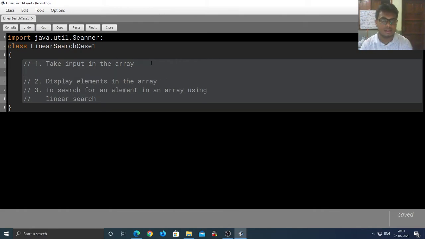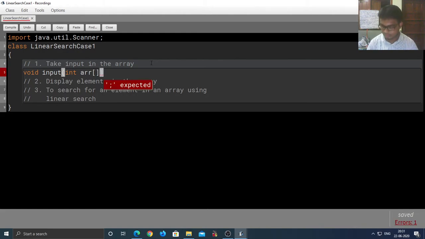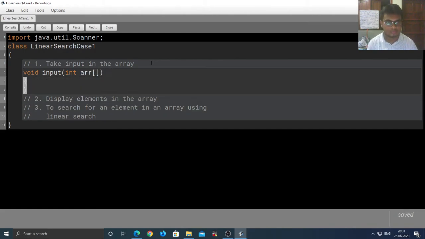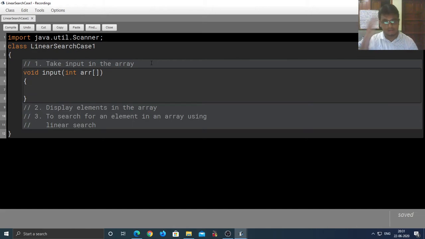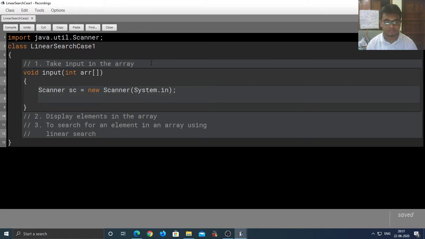The first method we're going to write is to take input in an array. So void input, int arr. Alright, so we're going to write Scanner sc equal to new Scanner(System.in), followed by the length of the array, and we know the length of the array is arr.length.